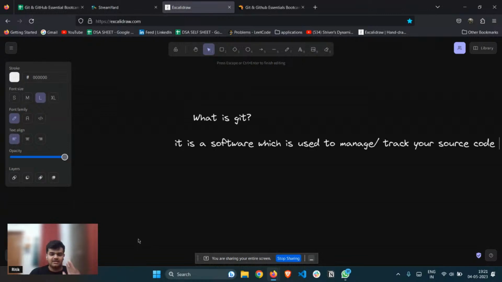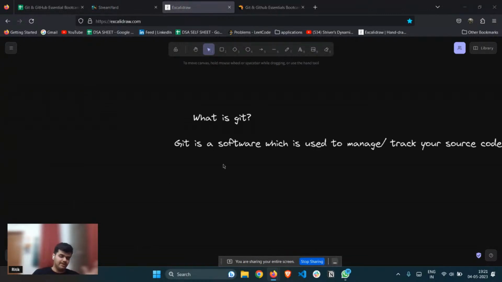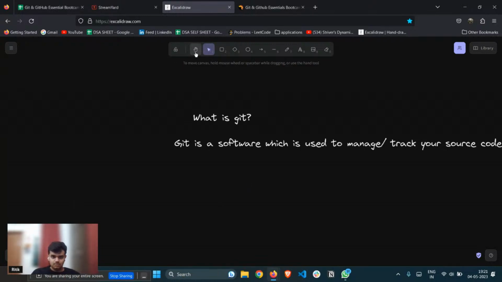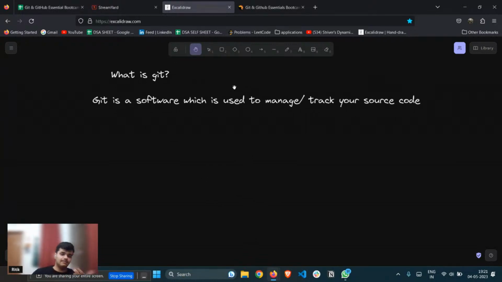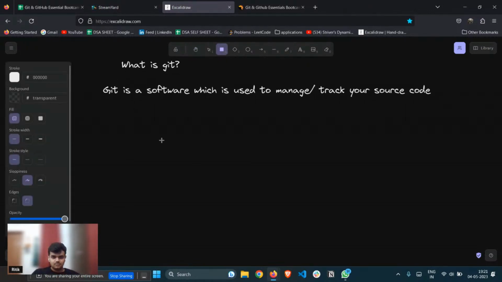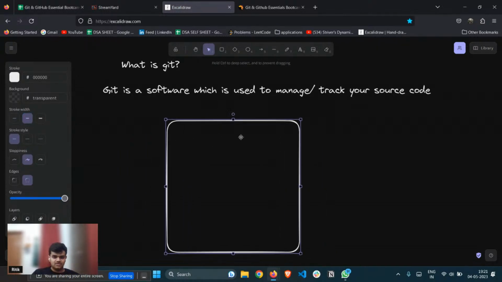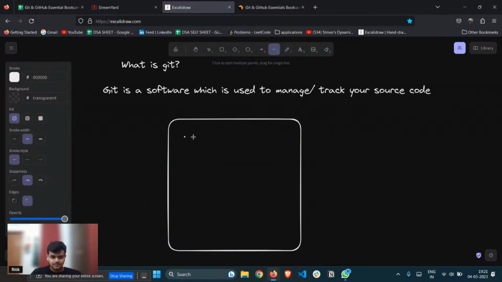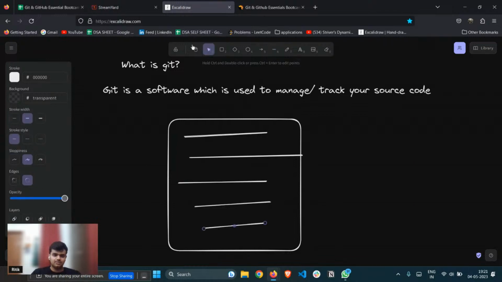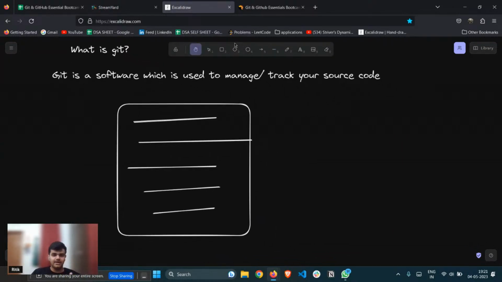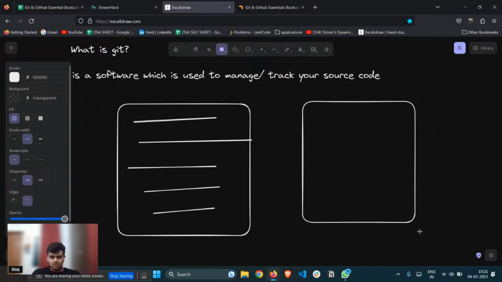I'll tell you a very general example. Let's suppose you are in a company, and two developers are working on the same project. You have written some code on your local system, and another developer on the same team has also written some code.